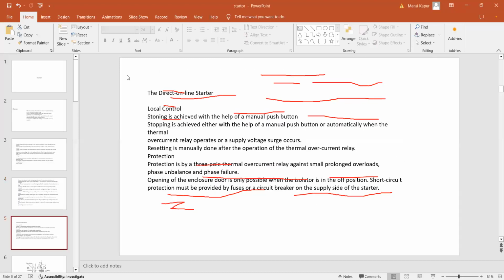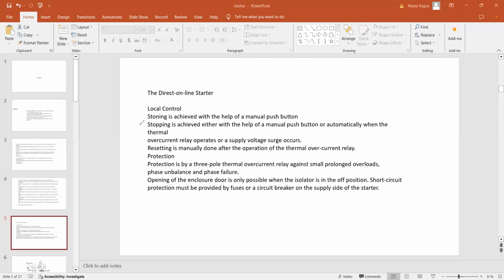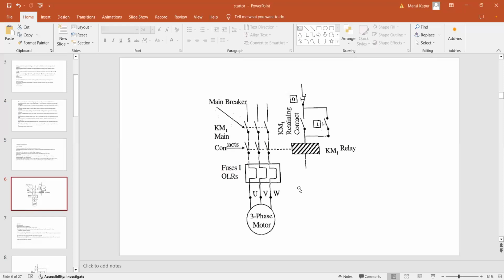So now we will discuss the direct online starter. This is how your direct online starter looks. These are the lines coming from the MSB or ESB, right? There will be a main breaker known as KM1.